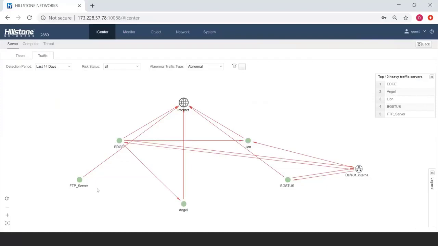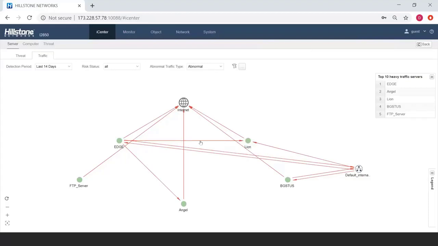These dots represent the server. I believe right now we think the risk is low. That's why the color of the dot is green. If the risk is high, I think they will turn red. So these lines represent the traffic interactions between these servers. For example, between the edge and line, which are the server names, there is some traffic from the edge to line. And the color here, red, represents some abnormalities in the traffic.